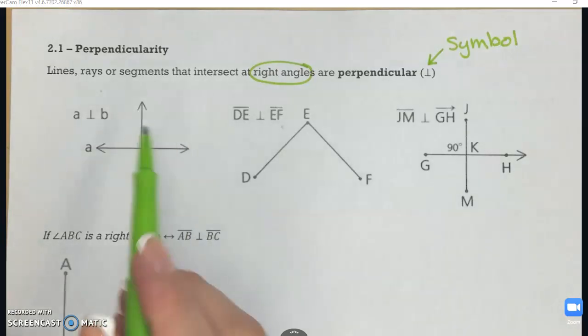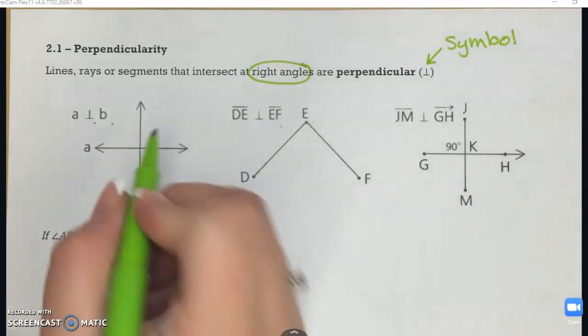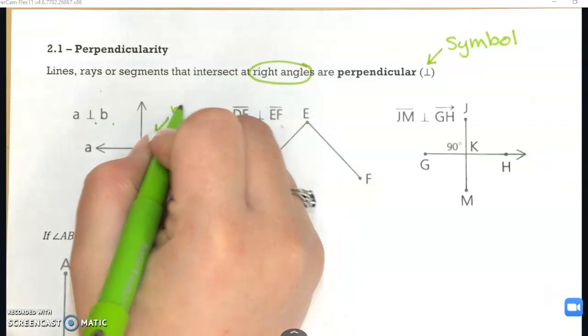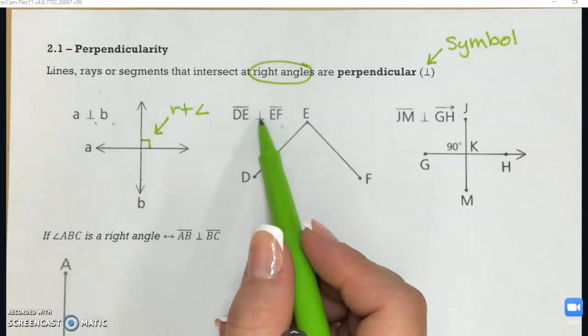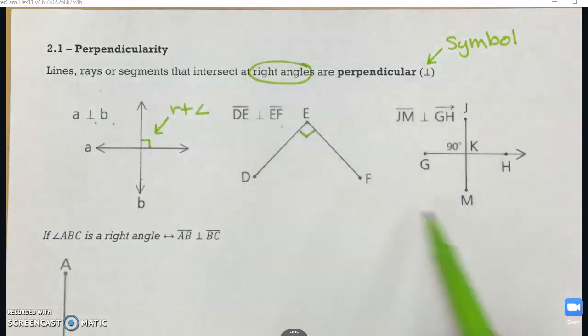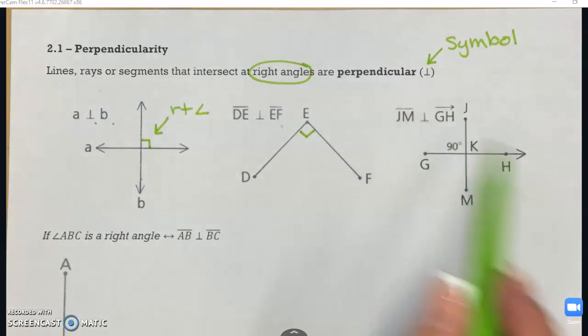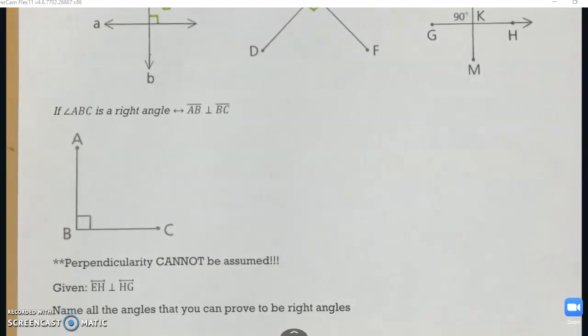So, couple things. If I have a diagram like this and I'm told A is perpendicular to B, then that means they're intersecting at right angles. This symbol, that little box, means a right angle. Again here, if I've got that DE is perpendicular to EF, that means they're forming a right angle. And then the other thing is that if you know they're forming a right angle, then that makes them perpendicular. Okay? So, if angle ABC is a right angle, then you know the two pieces that are forming that angle are perpendicular.